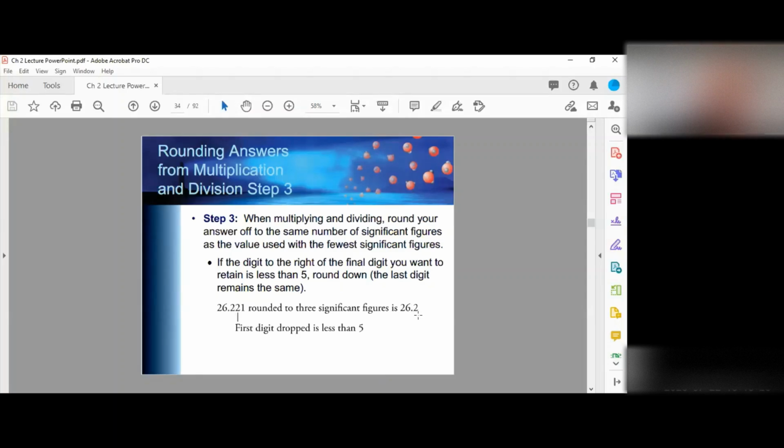So the rule, when I round up: whatever digit I want to stop at, I need to look at the digit right after it. If it's a 5 or more, then the digit of interest needs to be rounded up by 1. If that digit is followed by 4 or less, that digit of interest stays the same.